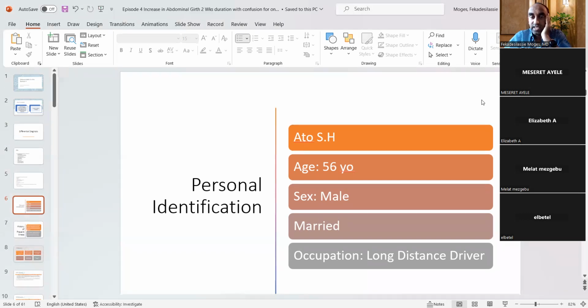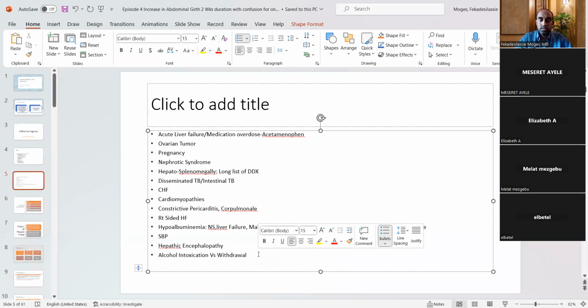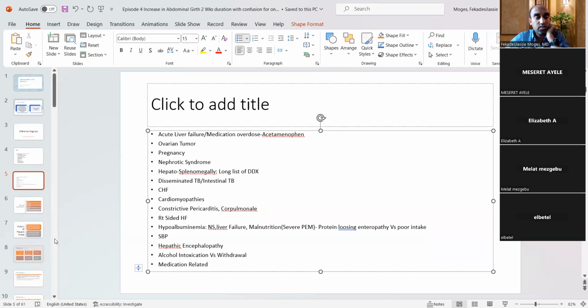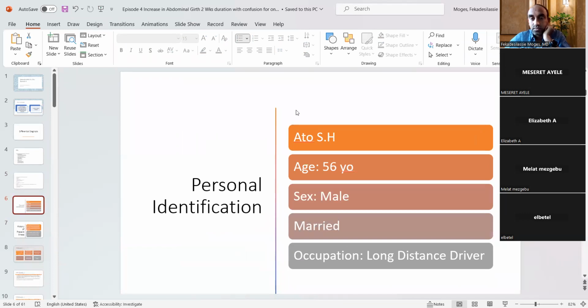Do you take any medication? Yes, I do take a blood pressure medication. I take amlodipine 10 milligram daily. So one differential diagnosis is medication related. And that is actually, we'll talk about it later. Medication related, not for the ascites, but for the leg swelling, most importantly. Okay. I don't take any other medication, no acetaminophen or anything.